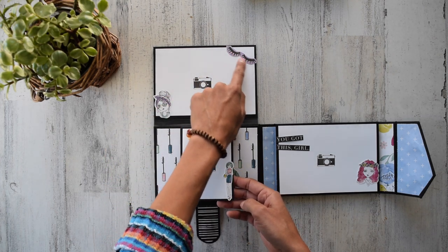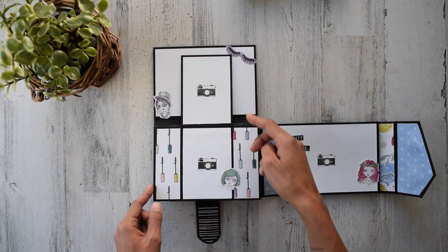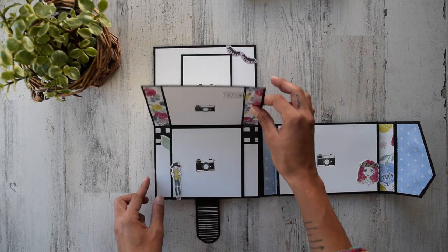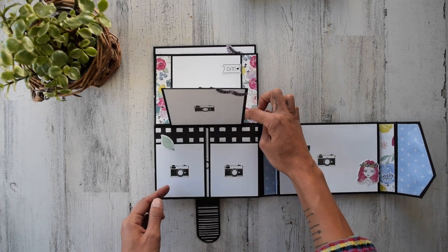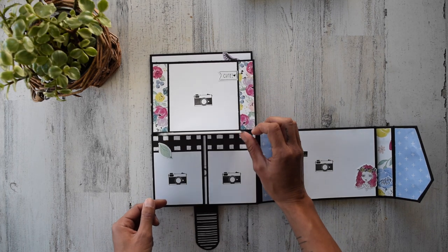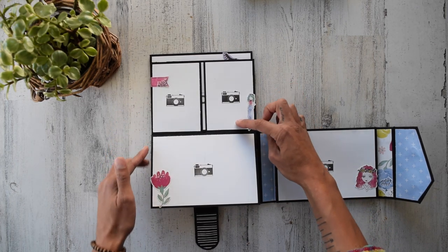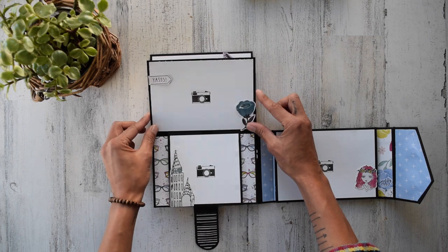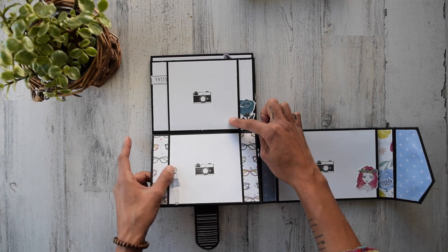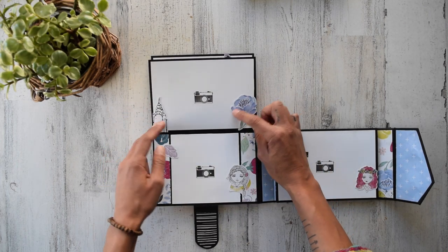I fussy cut a lot of images out — we've got the little eyelashes there. Of course, I had to use my Echo Park Wedding Bliss camera stamp right there from the Claremont Stamp Collection from Hobby Lobby. And you see how these start to kind of fold up — there's another one. And it just keeps going. I just think it's so precious. I love this paper — I love the little buildings and little scribbles. That reminds me of my best friend Morgan. Hi Morgan! Love you so much.